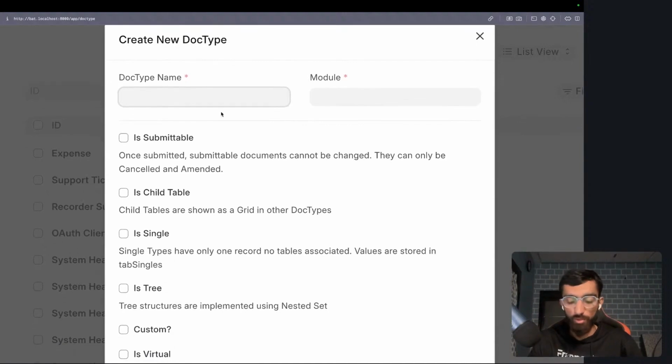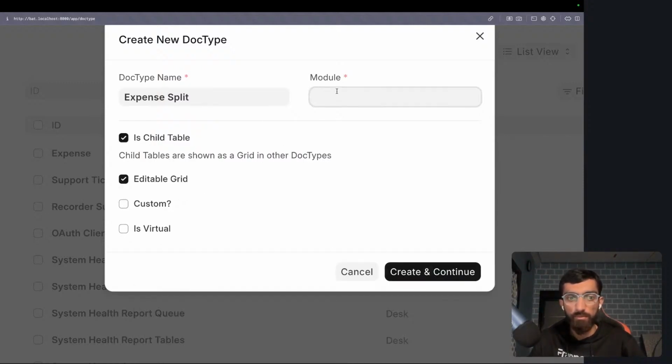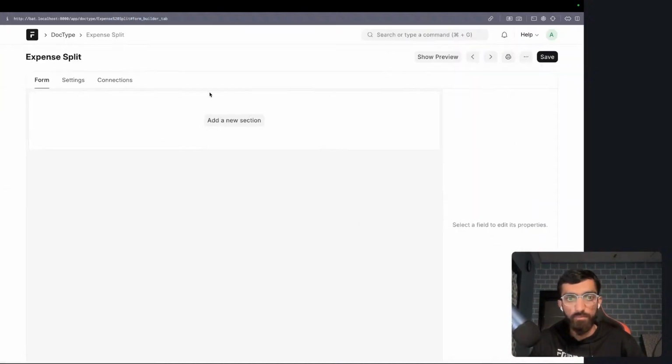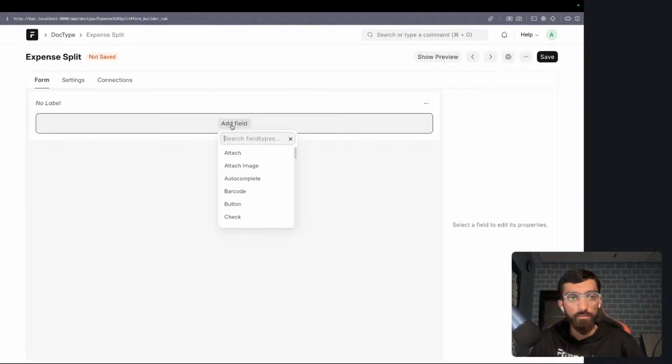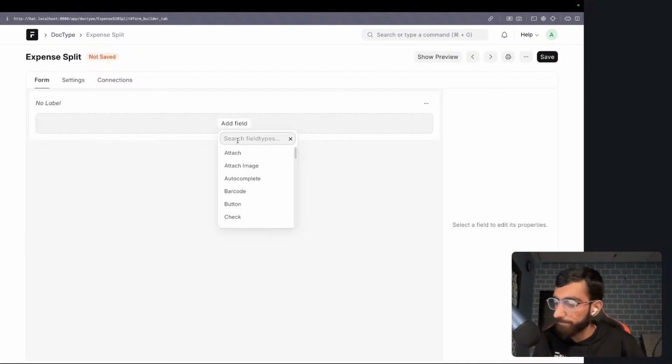And this time I want to call it expense split, because it's a child table. Module is batwara.